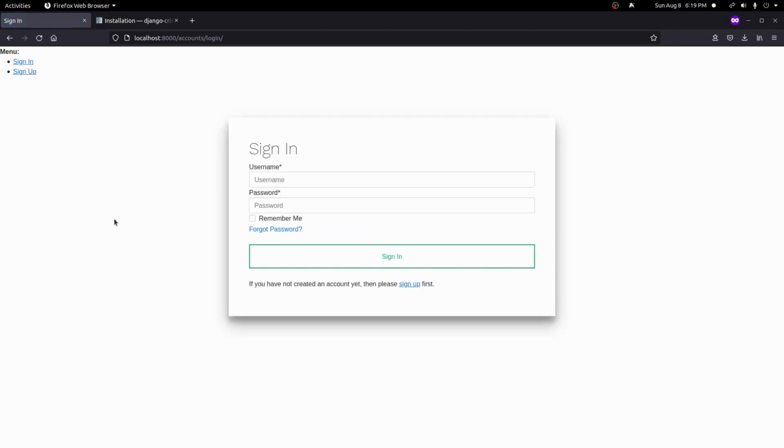Let's go ahead and reload the page. And here we go. So now we have a card here, a button that spans the entire width of this card, or the width of the card minus the padding, I guess. Our inputs look a lot better, and this looks much, much better than it did before. Another thing we have is this menu up here. You could keep this if you want. I'm going to get rid of it because I don't really want it.